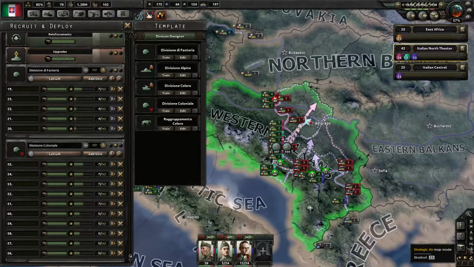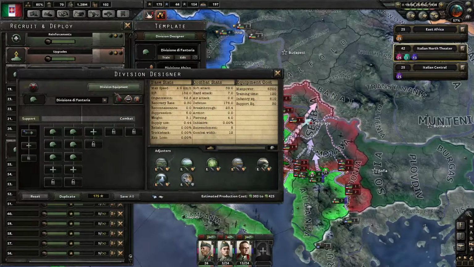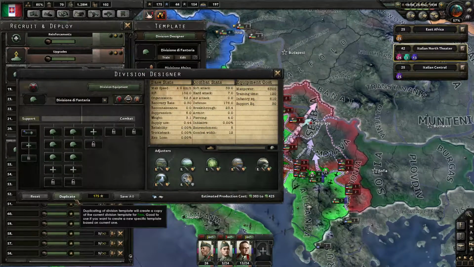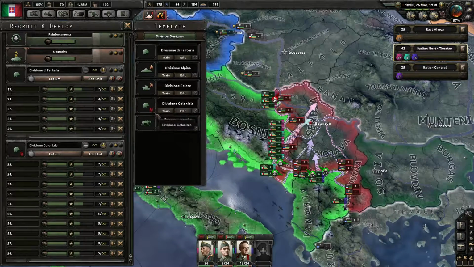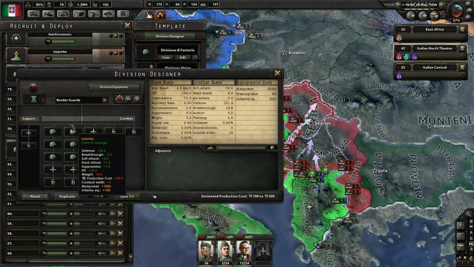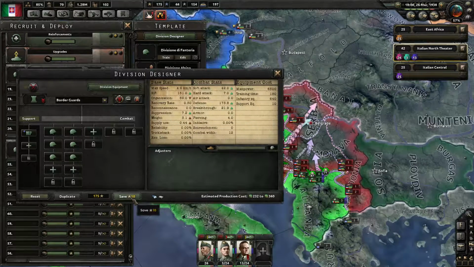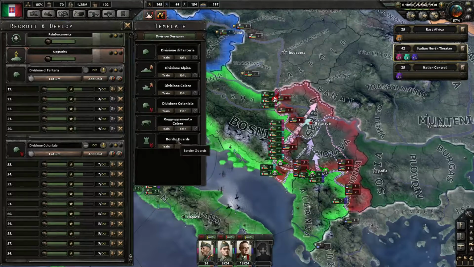Last episode, I was about to make a new division. So, what I'm going to do is say edit and then duplicate. We're going to take the colonial one and duplicate it. What should we call it? Border guards. And instead of that, it will be a tower to represent we are defending. And we're going to add MPs. We're going to save this template. And we have border guards.